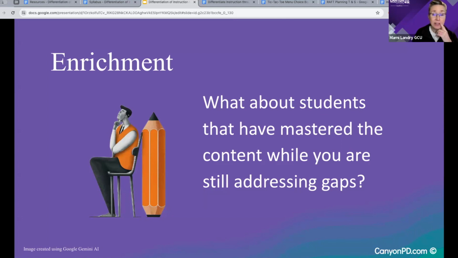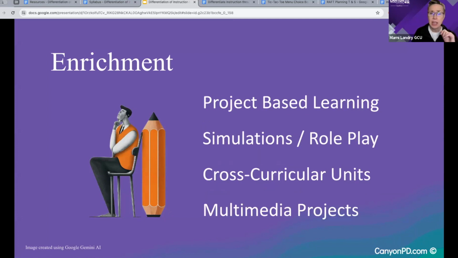What should they do? Is it their job to be teaching the other students all the time? No, it is an effective use sometimes if I want to teach them that communication skill, but they also deserve to be challenged and learn at a deeper level. And oftentimes, some of those kids know more than I know. They came to me knowing more than I knew sometimes. So I have to think creatively about how to enrich them and still make sure that they are addressing the standard. And some of the ways that were mentioned in the other differentiation strategies work very well.